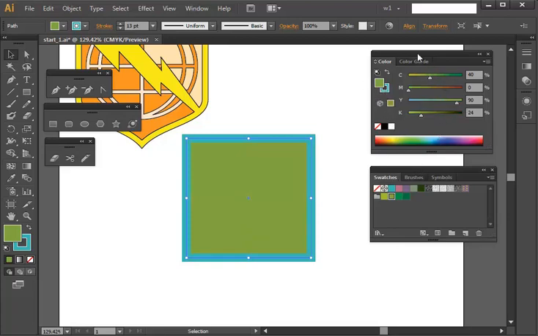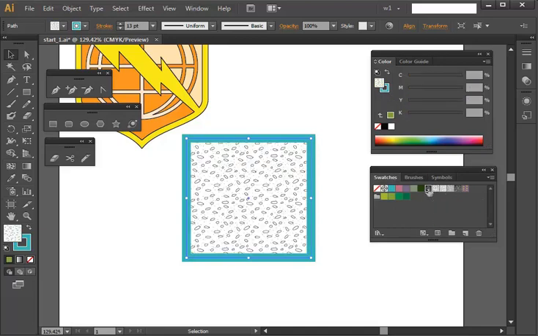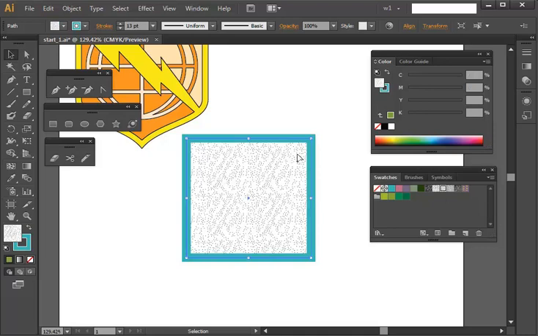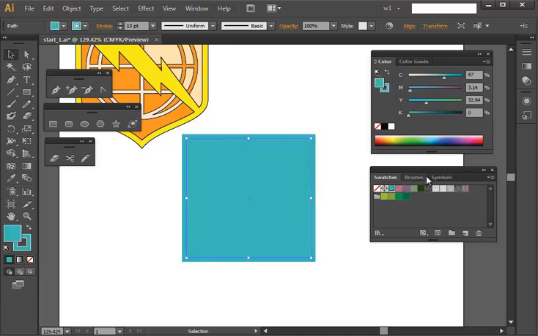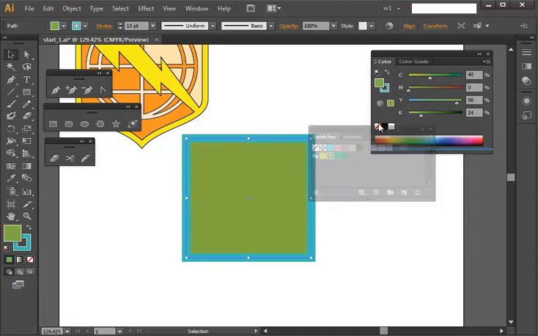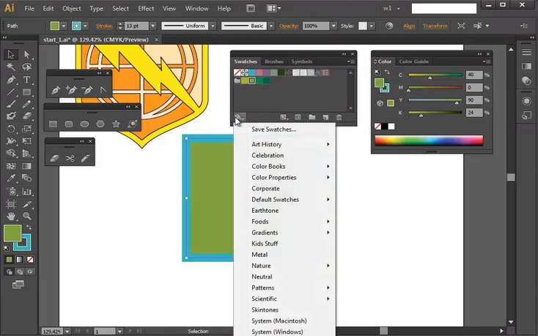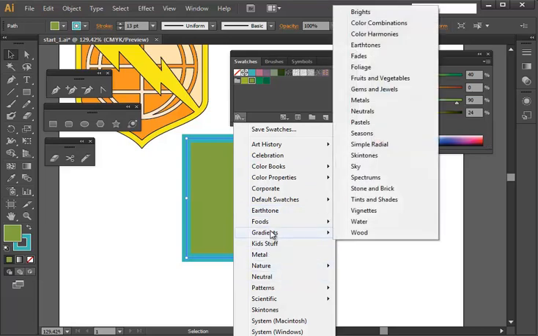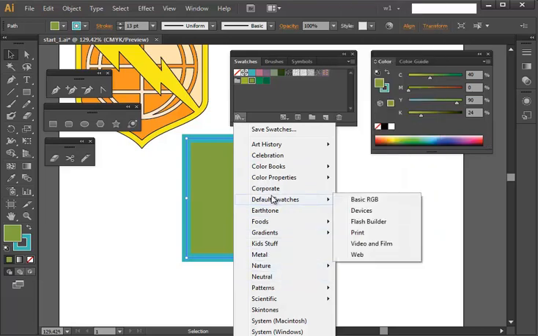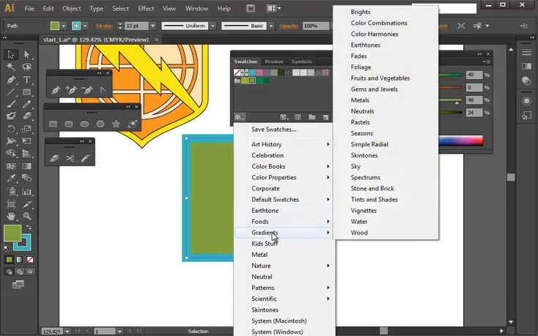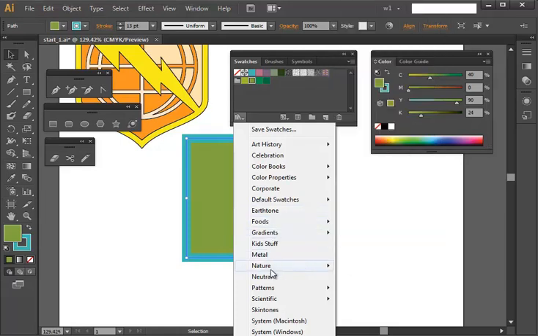As you can see, the colour palette contains only colours. The swatches palette, on the other hand, has also patterns. Every palette, well, most of the palettes, have libraries. Let's move this palette. Now, click on the icon placed in the bottom right-hand corner of the swatches palette. This menu contains all the positions from the swatches libraries. In other words, from this menu, we can choose different types of colours and patterns. For example, we can choose various gradients, skin tones, and simply colours.